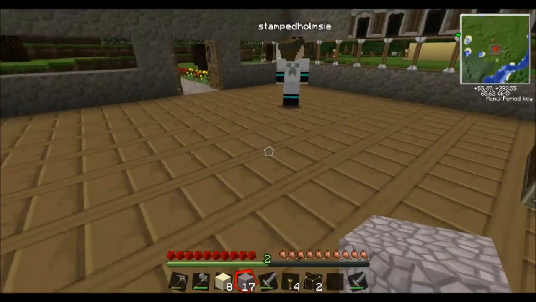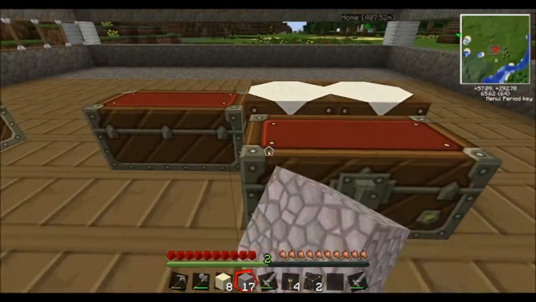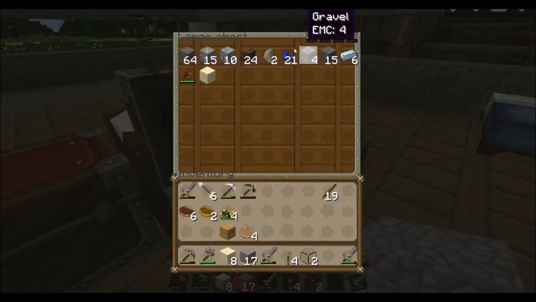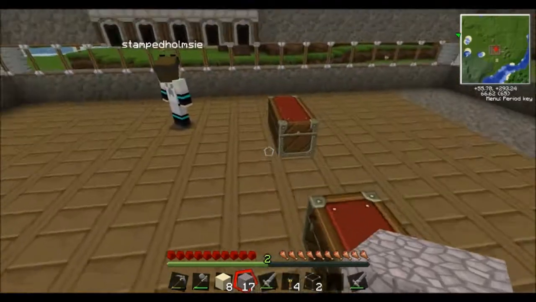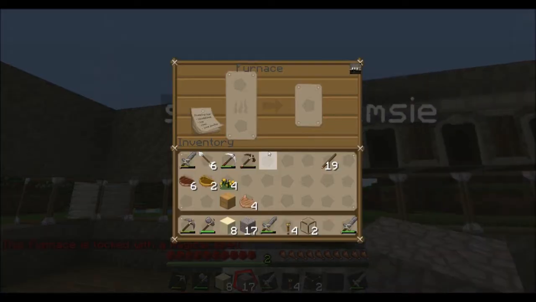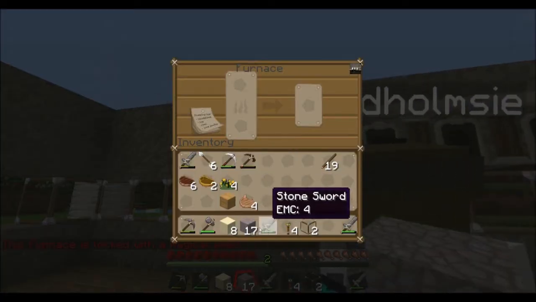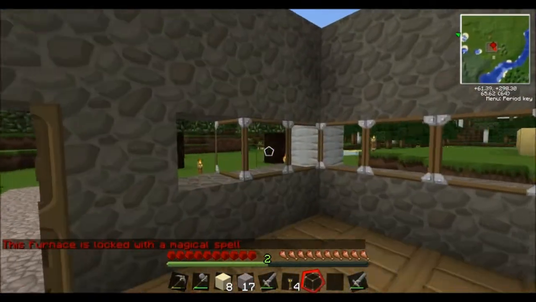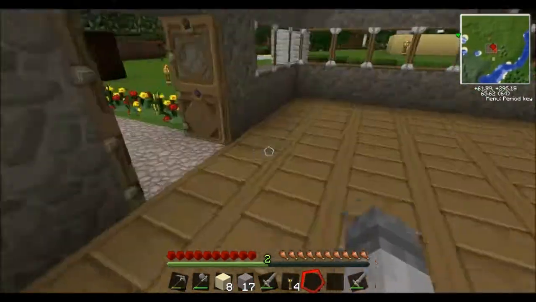I have a lot of clay. We can make a... Oh, wait, oh, Tim, I thought the lapis was sapphire. I was going to say, that was amazing. Oh, it's still locked. Oh, here we go. I have two glass. This is starting to look cool.